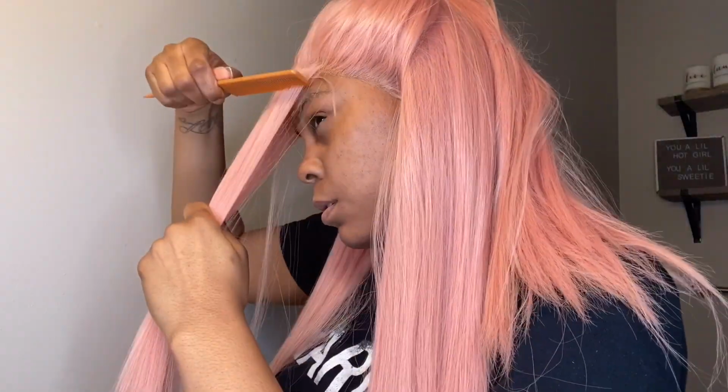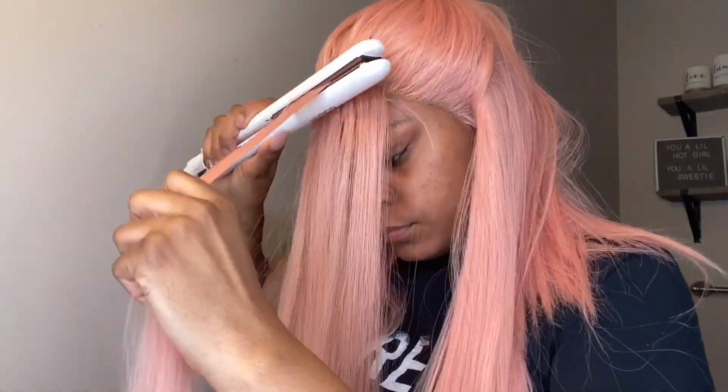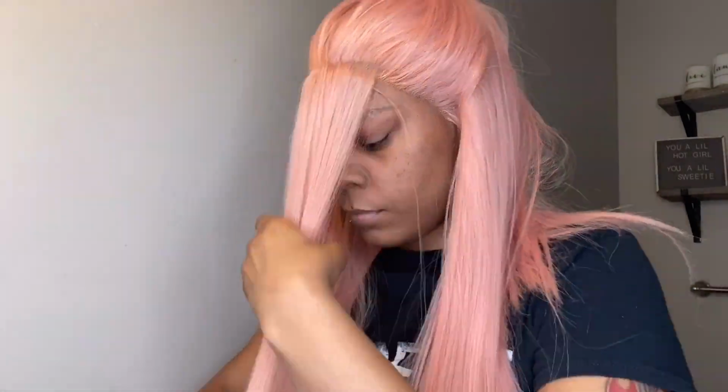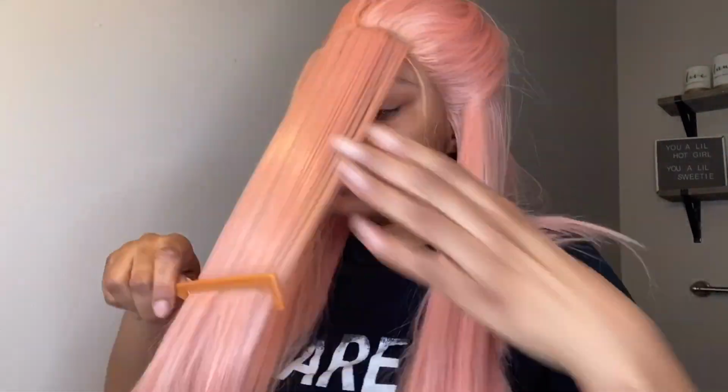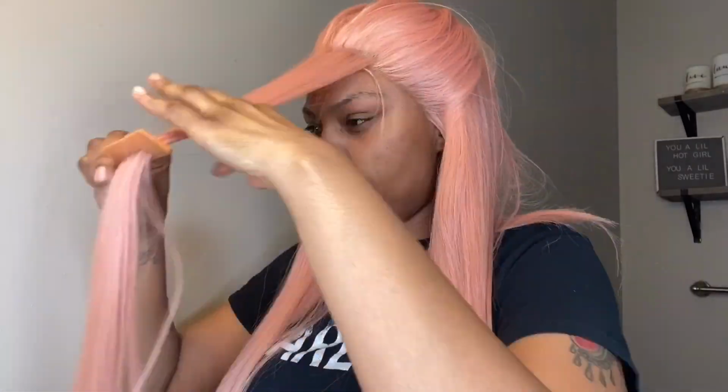So right here, I'll be taking out a section of the hair and pull it down to my face to make a bang. And once you get enough hair that you think you need, I start flat ironing to get it flat so the bang can be super flat. You don't want no puffy bang. You know, just making sure it's straight enough for me.